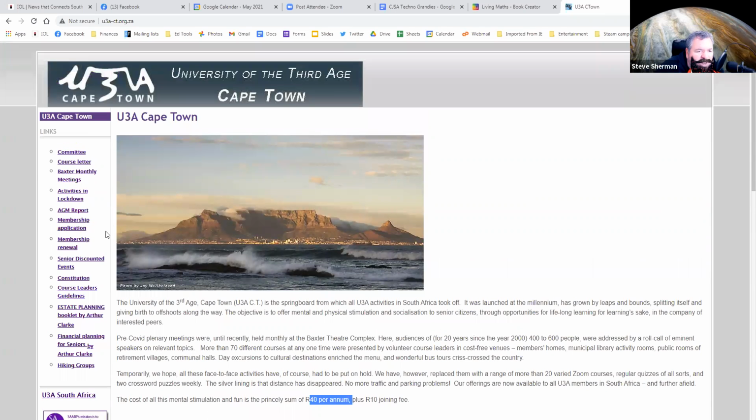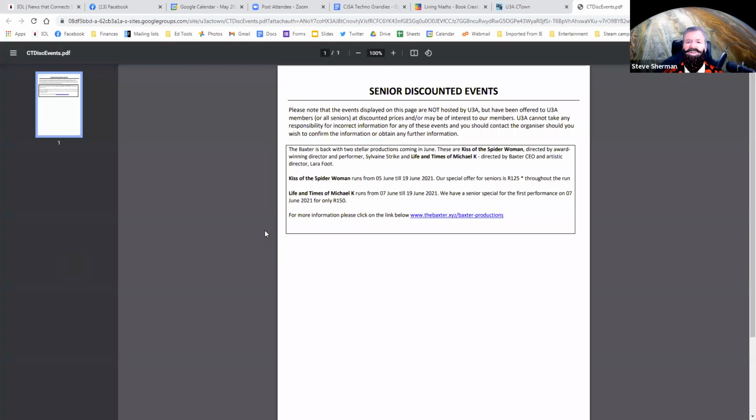I'm just having a look to see if there's anything here. They've even got hiking groups as well, financial planning. They've got senior discounted events. Let's have a look at senior discounted events. So they've got things. There we go.